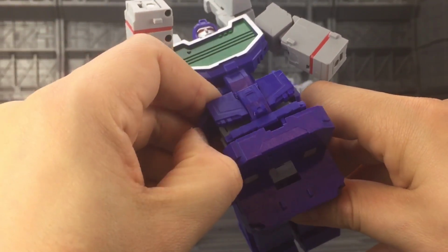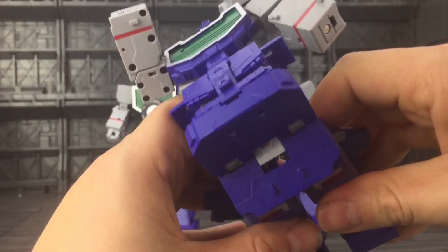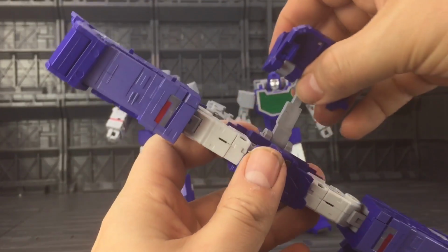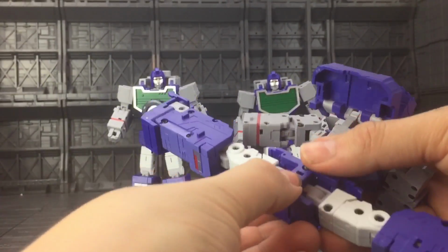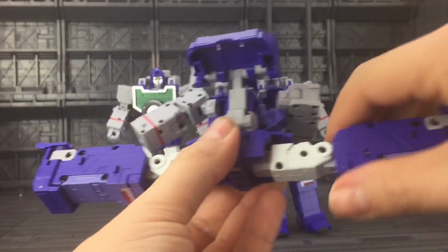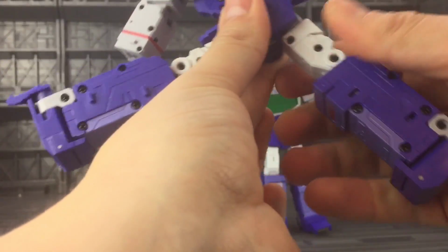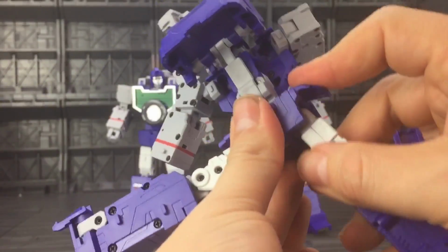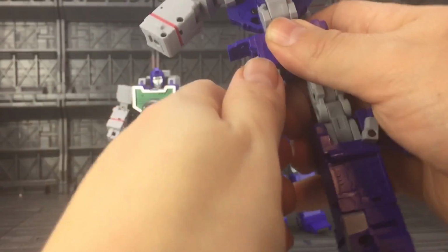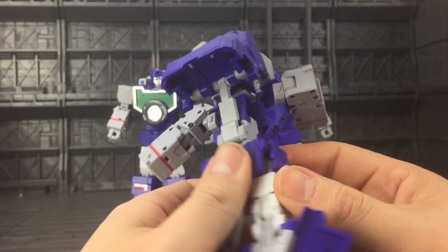Lift the side skirt panel up. Bring the legs round. Bring this section up to the back. Bring the kind of back of his pants back up. Tab those on. We then bring the legs back around and pop the skirt back down. Again, bring the legs back down. Pop the skirt back down.